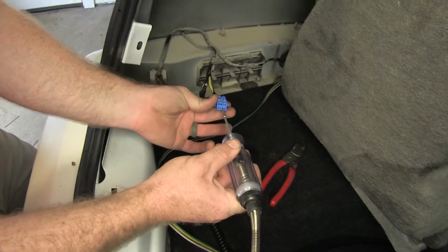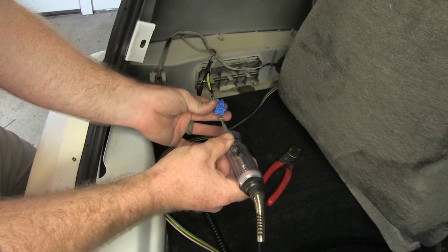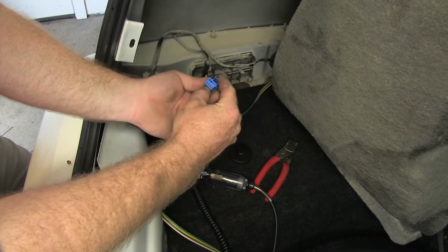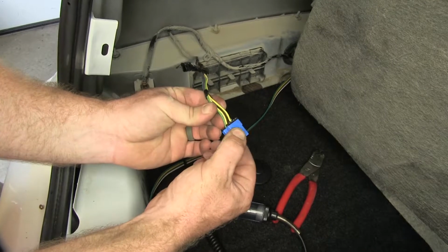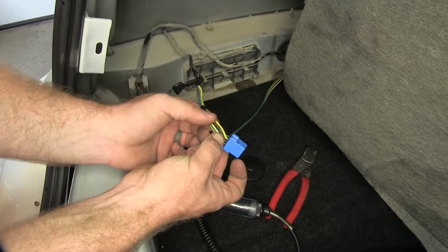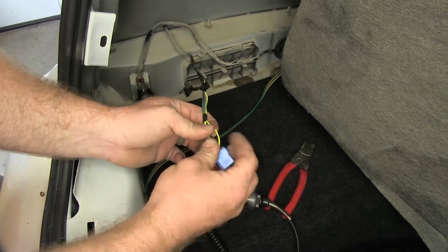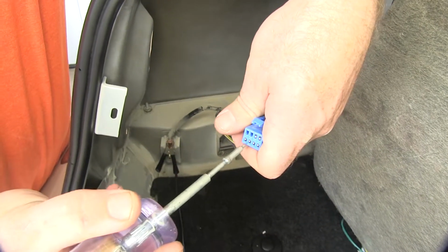Next, let's check turn signal. So there's our turn signal, and that one on the back is going to be the yellow wire. And this other wire has yellow and white, just so you don't confuse them, but this one's just the yellow wire. And then the last one we need to check for is our brake power.